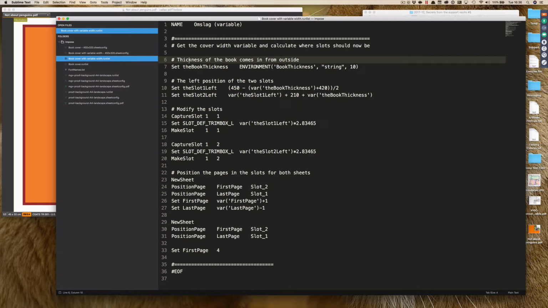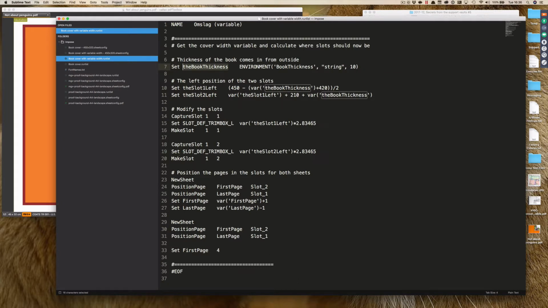The first thing is that in my process plan, I defined a variable, and the run list allows you to collect variables from the outside. So you not only have variables that are predefined by pdfToolbox, you also have variables that are coming from the outside. And the way I can do that is by saying, again, I have this set command.